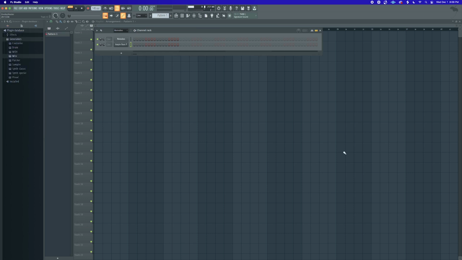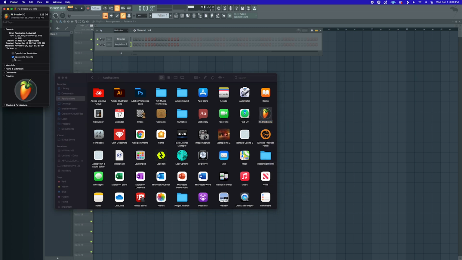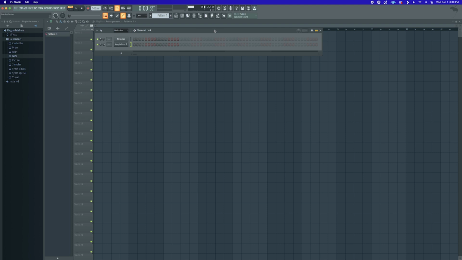All right, so we covered the topic of running FL Studio under Rosetta. Now let's take a look at running natively so that you can use all the supported plugins with the most optimal performance and the fastest load times and all that good stuff. So as I mentioned before for opening using Rosetta, basically you just have to do the opposite. Same method applies, right click on the icon, get info, and you want to make sure that this box is unchecked so you do not open the program using Rosetta. The only thing you really have to do is just wait for your favorite plugin companies to start pushing out updates for Apple Silicon support. But if you don't mind waiting for unsupported plugins to get updated and only using the list of supported plugins we have thus far, then running FL Studio natively sounds like it's for you.